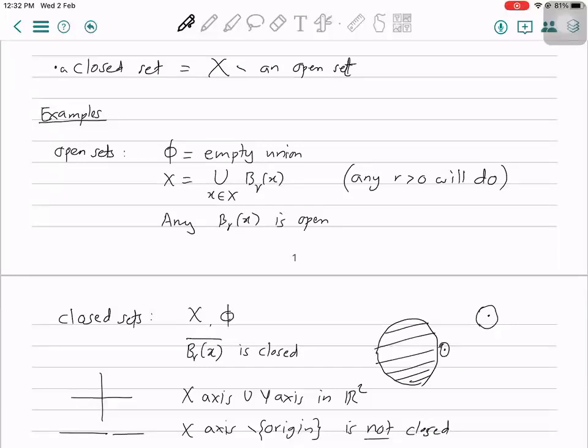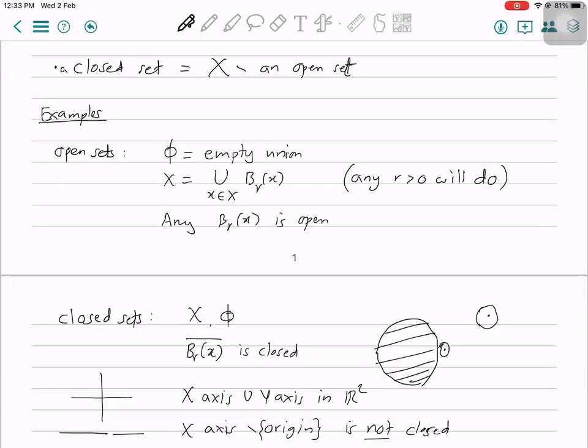Now to check whether this set is closed, what do I have to do? I have to take its complement, and that means all the points that are either positive y coordinate or negative y coordinate or the origin, right? And I have to check whether this set is open. That means that I have to write it as a union of open balls. That means that given any point in this set, I have to put a small ball around that point, which lies in the given set. Now, this all works perfectly well for points that are above or below the x-axis, just as before. But it has to work for every single point.